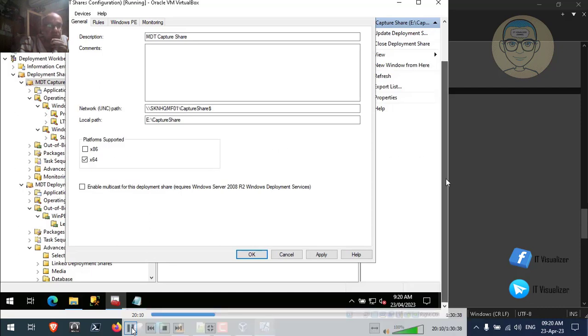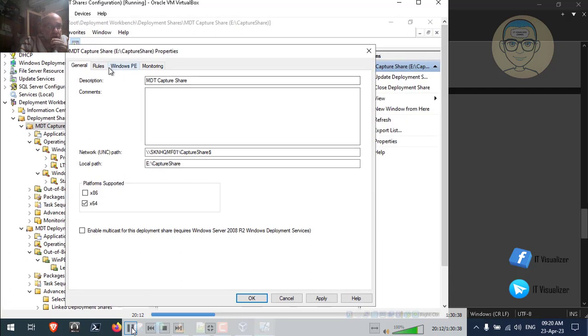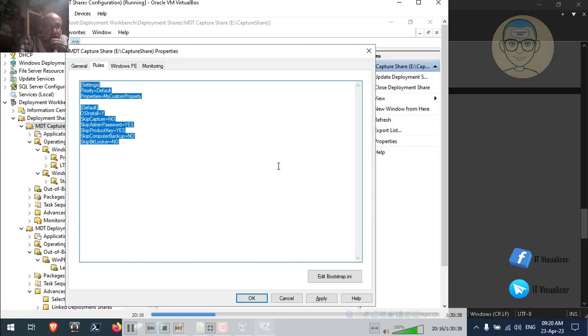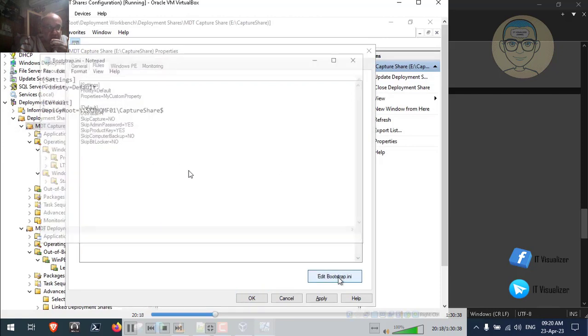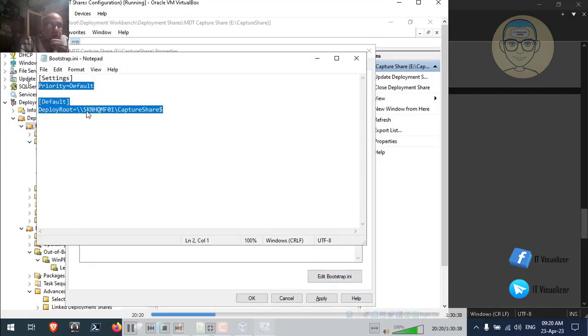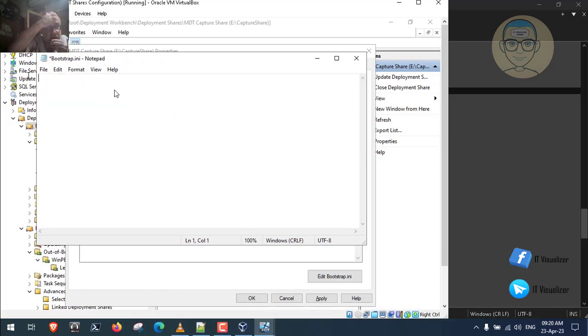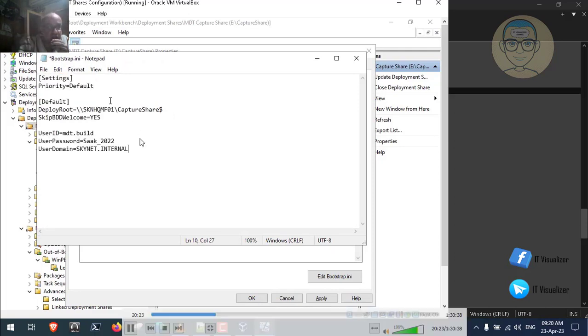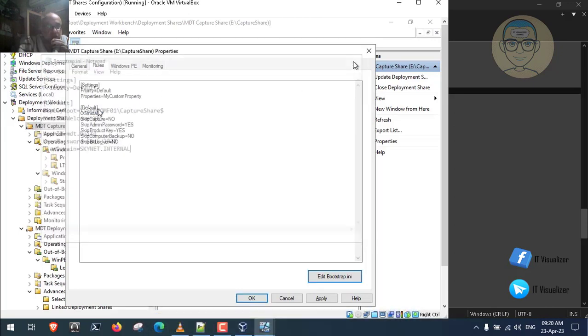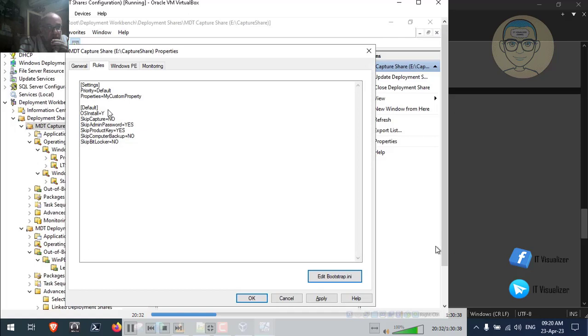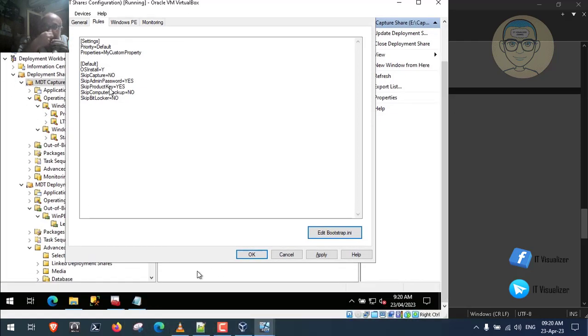Then we need to go to the rules. Here, this is the custom setting, and this is the bootstrap. Here we will copy and paste the contents of our bootstrap.ini file. This is it, and we will click apply and okay.